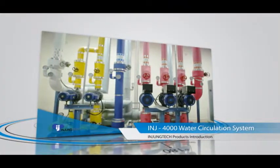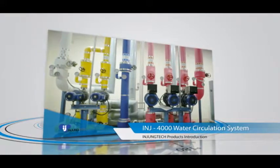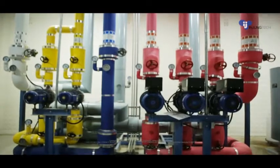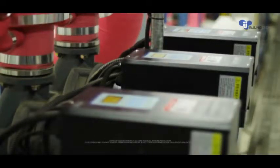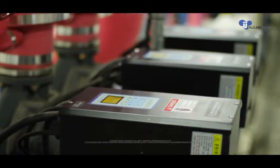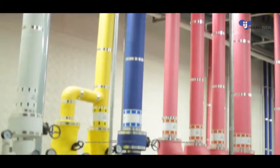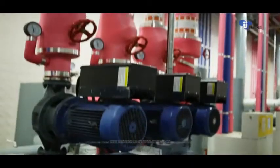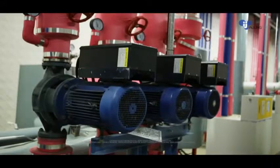Perfect circulation control of cooling and heating water is realized by pump speed control via VFD through accurate PID control of pressure values read from primary and secondary lines of a cooling heating circulation pump system, and a differential value set up by a controller embedded with a differential pressure operating function.